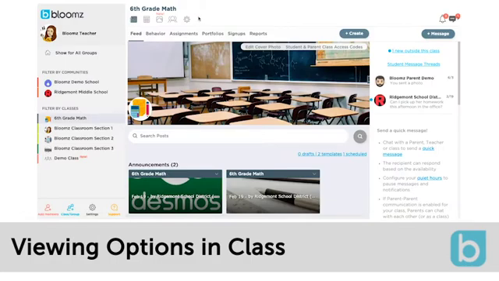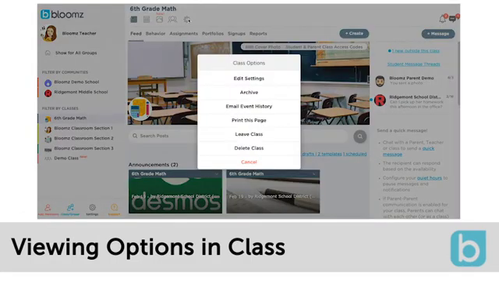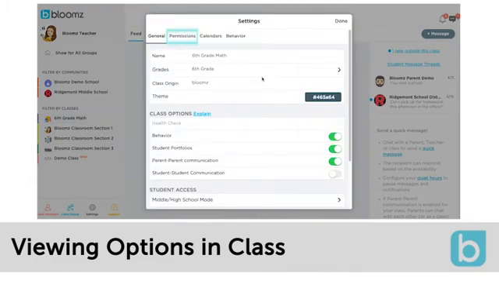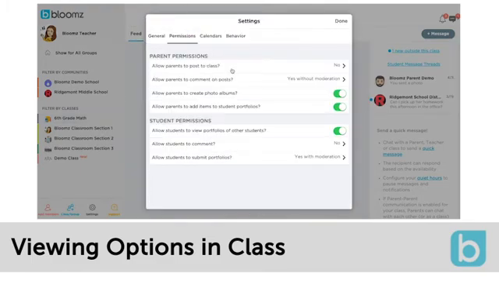There are a few different student permissions you can decide on in the class. Click the Settings toolbar and select Edit Settings. Click the Permissions tab. You will see there are several different student permissions you can set. If you allow students to view portfolios, this will allow students to view other assignments, so you can toggle this on or off. You can allow students to turn on or off, and also decide whether you would like students to submit portfolios. Keep this option to yes or yes with moderation if you have student accounts.